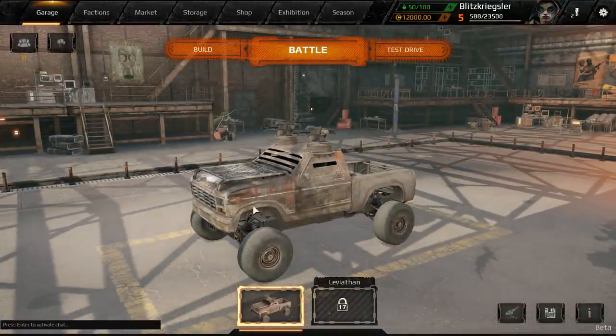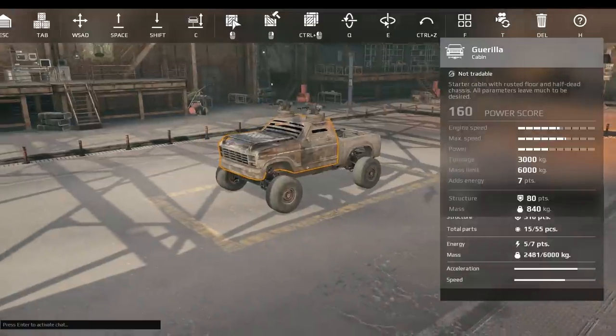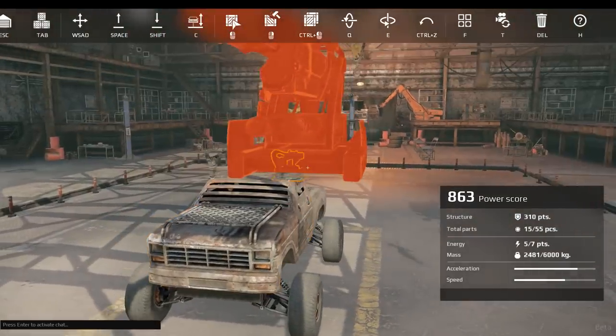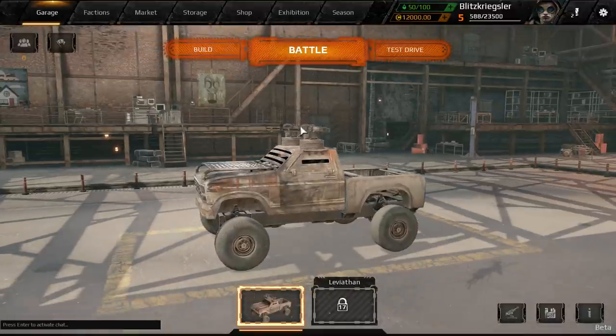What we're going to do first is we're going to go with this guy, and then I'll show you some of the other cool things. So we can do building and adding all sorts of really cool parts to it. New guns. We can put a giant executioner cannon on the top of it. That would totally wreck this thing. But it'd be kind of funny to watch. Anyway, we're going to start off and go into a battle.